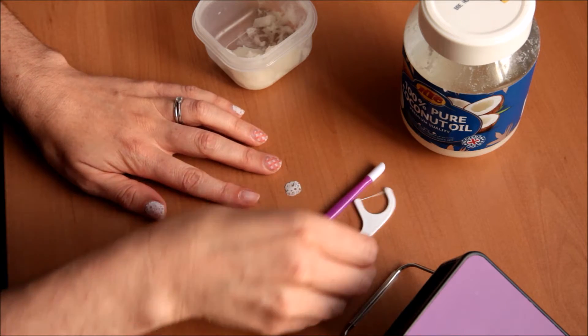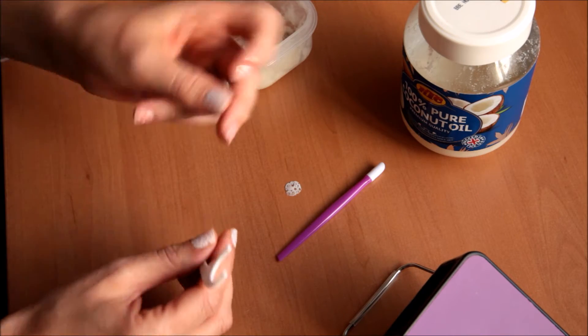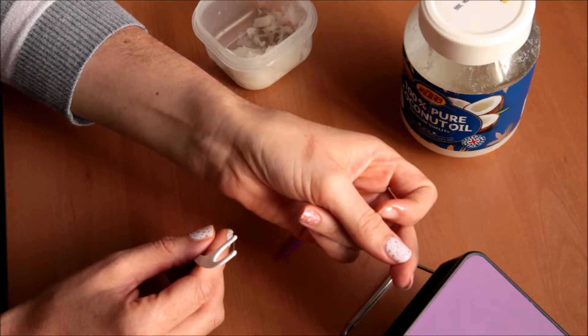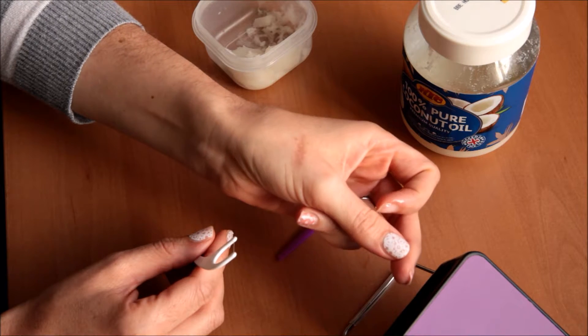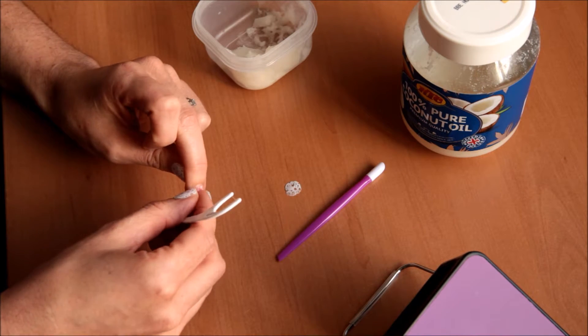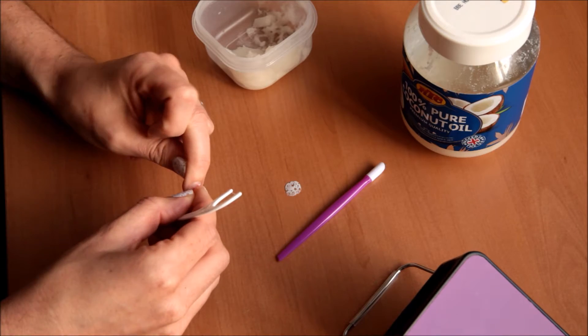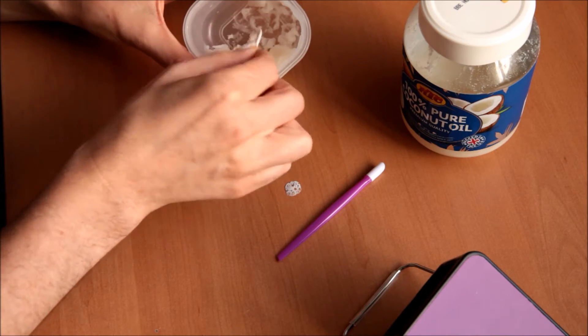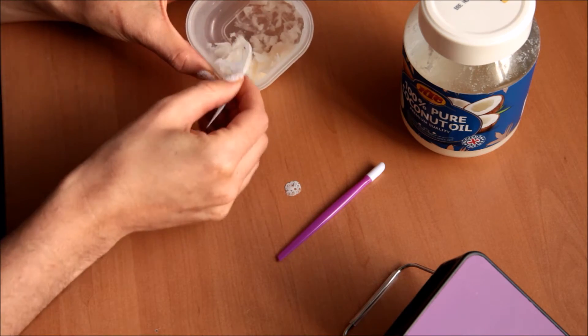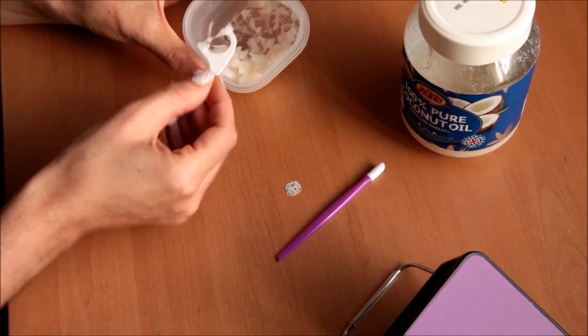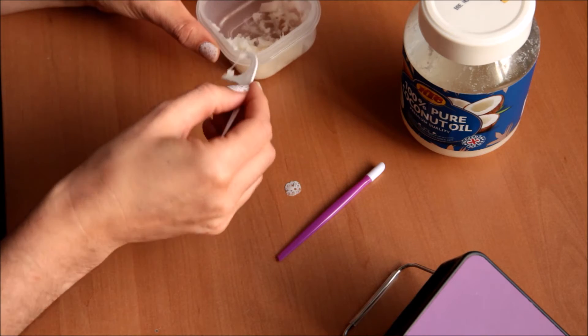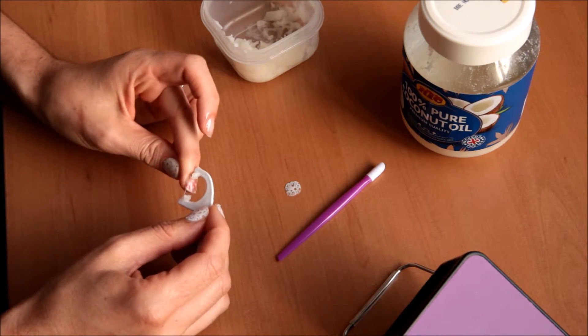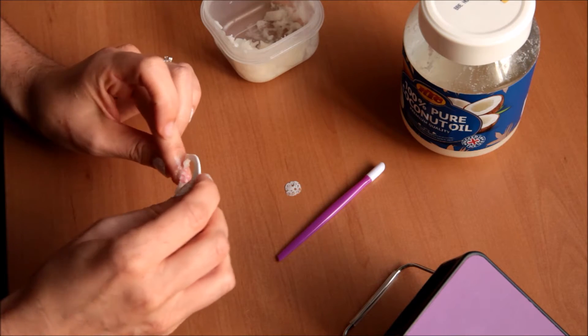I will now do it with the tooth floss. Again you want to break the seal. I'm just going to heat it up first. So break that seal and just dip this into the coconut oil just so it's coated. And just slide it underneath the wrap there and just gradually work it across.